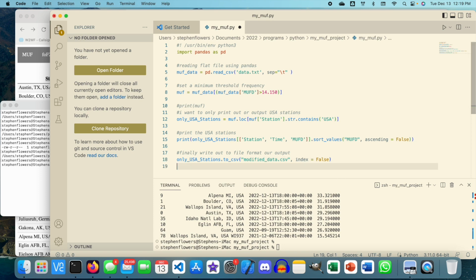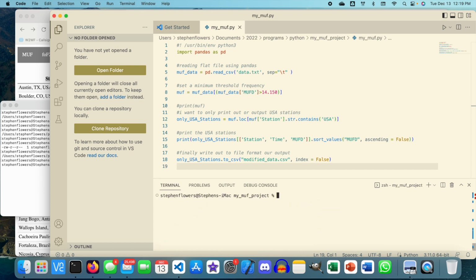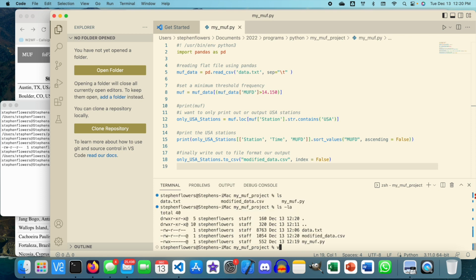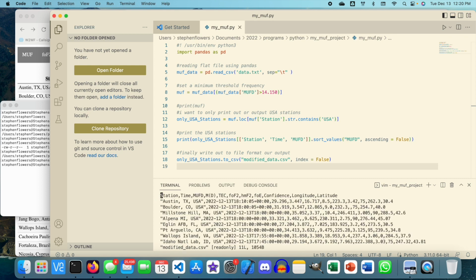So when we do that, again, we have the black circle here, which means we have to do a Command S to save. We get the X, we're good to go. And then we go down here, we have to click on the terminal window as part of the VS Code IDE. We go up to clear, just to keep a neat working area, and then run the script. Again, the same file is output, but if we say ls, now we see that we have modified data.csv. ls -la, it's readable, so we can actually vi or view modified data.csv, and there we go.